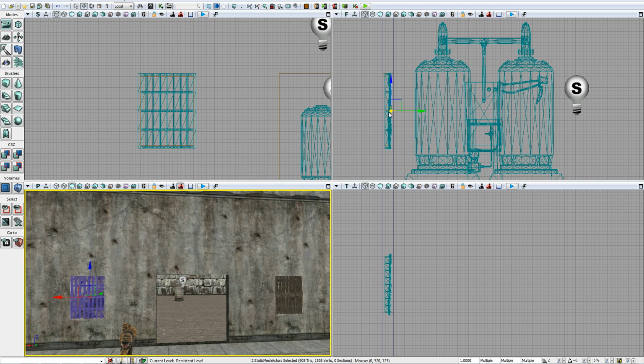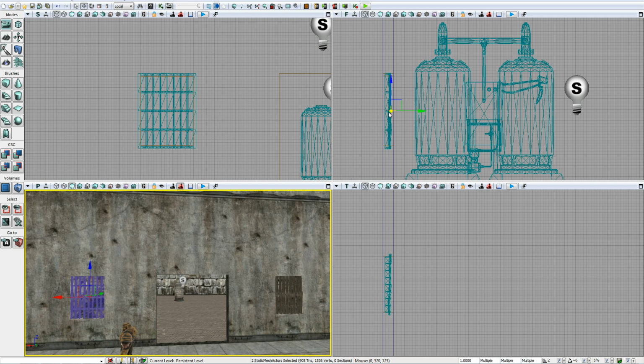So now we have a basic idea of how to search for static meshes, how to place them in the level, and how to select multiple static meshes at the same time to copy them by alt-dragging them. As well, we have the option to place them in the world by holding S and clicking, though that's maybe not the recommended way. And of course you could always just simply select it and copy and paste as well.